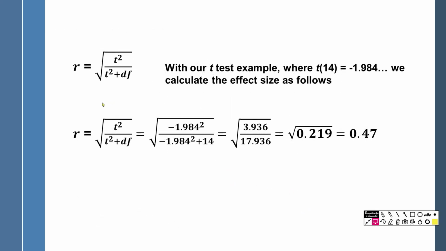Now, the next thing I'm going to do is take that t-test result of negative 1.984 and turn it into an effect size. This is my effect size that I'm using. I'm using the R statistic for the effect size simply because R is kind of easy to compute. You just plug in your t-test. It's t squared over t squared plus its degrees of freedom. For this example, the degrees of freedom is 14. There were 16 total, 8 in each group, and we lose 1 degree of freedom per group.